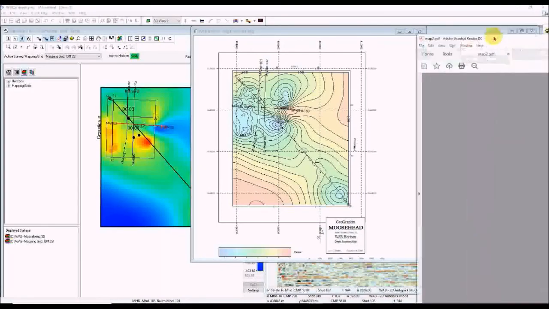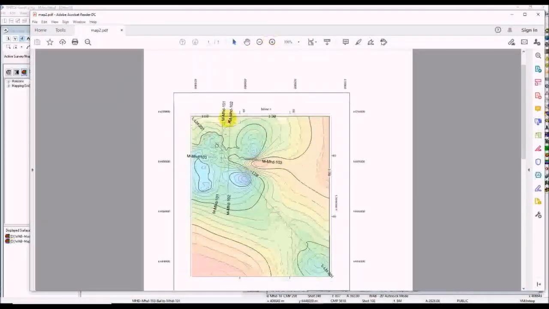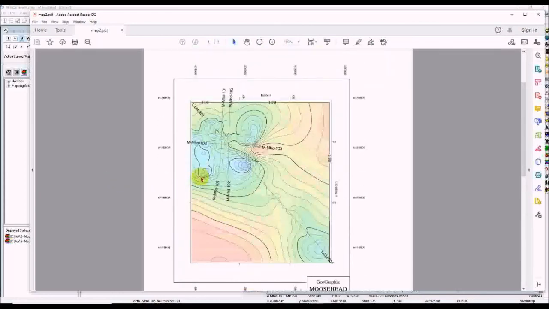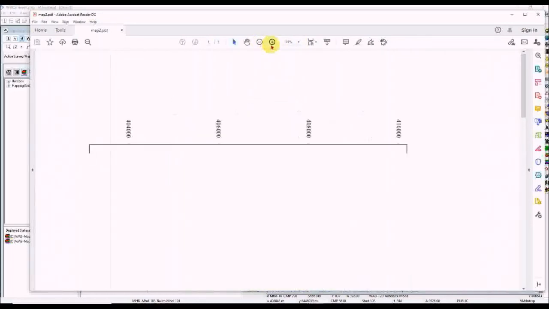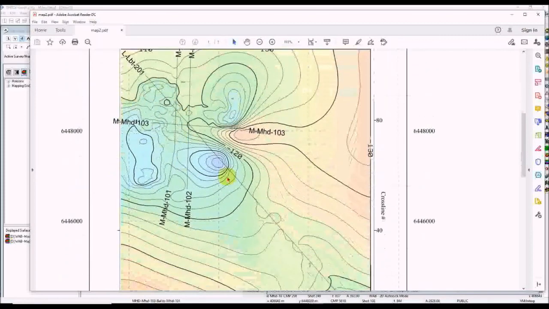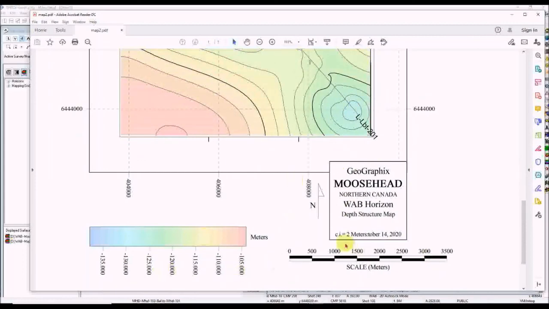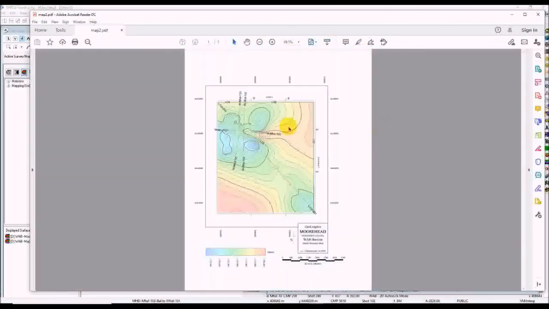Let's take a look at the PDF file that we created. It's already clean and crisp and ready to be used in another tool. We could zoom in a little bit more. We have our coordinates, our line information, or survey information from our horizon, title block, and color bar, pretty much ready to use. We could have that already set into a PowerPoint, for example, or a documentation or a report, as I mentioned.